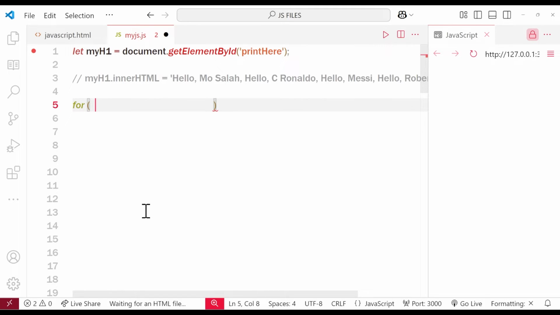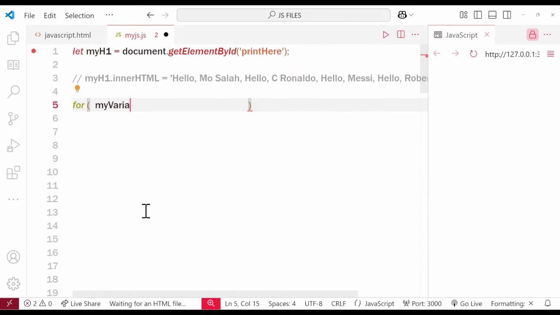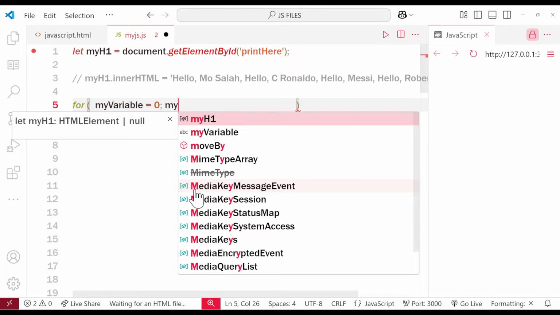The first thing that we are going to do is make a variable. I'm going to say myVariable, and we are going to set it to 0, so equals 0. And you add a semicolon after that 0. And then you say myVariable.